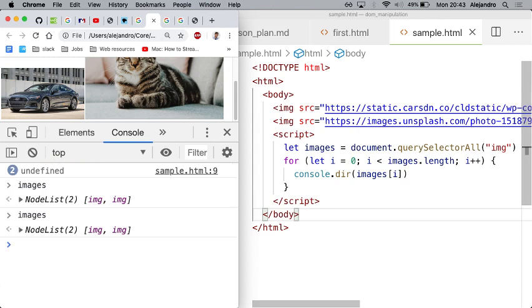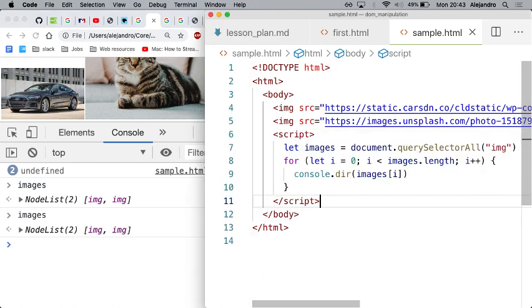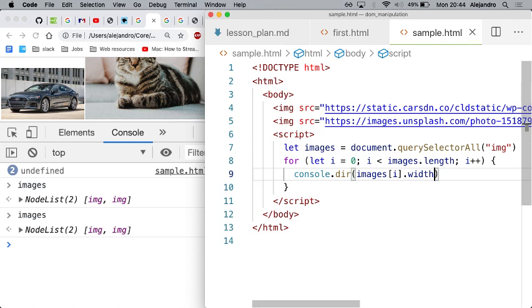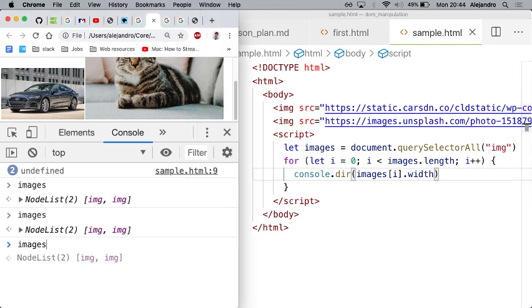Okay, so now, what if I want to console log the width of these images? What can I do? Console logging the width. Jonathan? Just access the width property of an image.